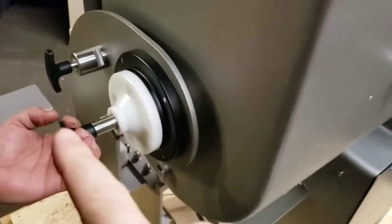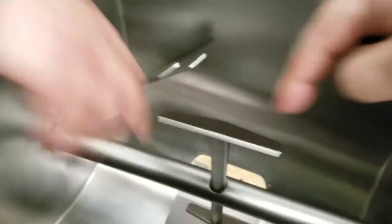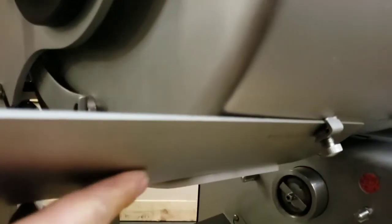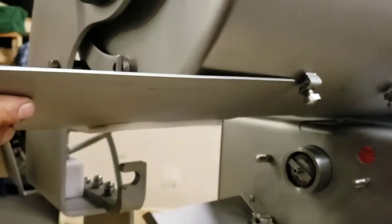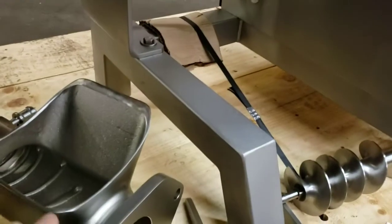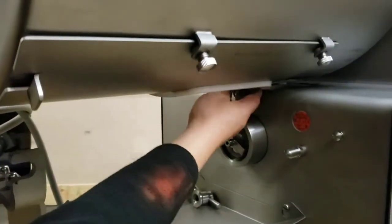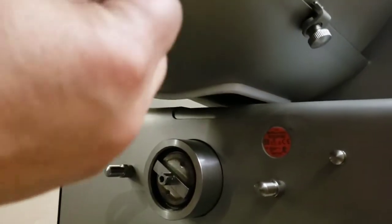You need to pull that handle there. By pulling that handle, you can remove the arm. Okay, you can see it removing from that side there, and then after you can completely remove it. When assembling and disassembling this for cleaning, always remember to put the sliding gate on first before putting the head or the housing. Because there's a pin. It's a safety pin at the back there.